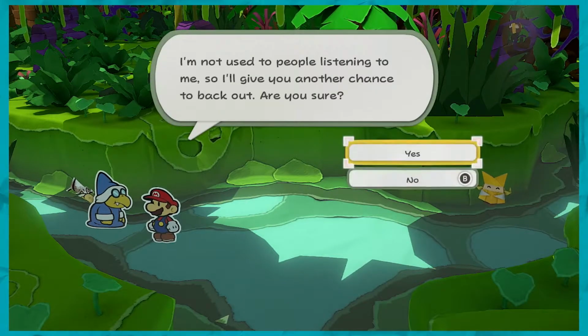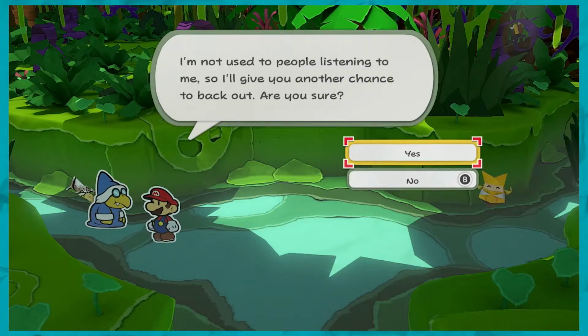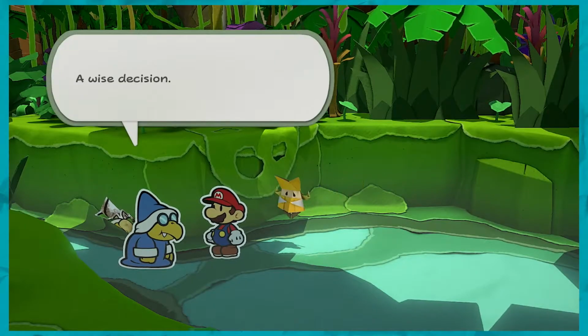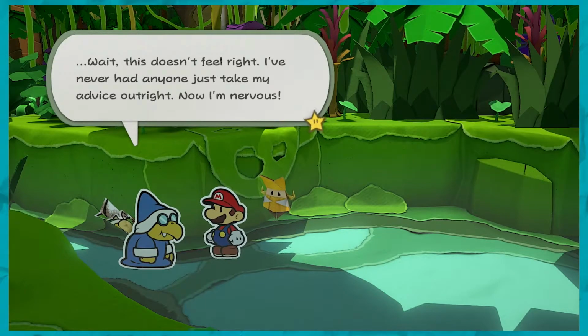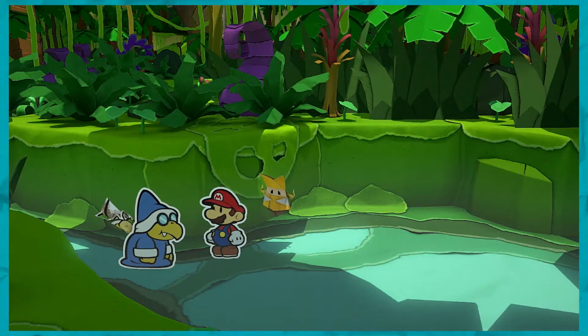I'm not used to people listening to me, so I'll give you another chance to back out. Are you sure? Yes. A wise decision. You're going that way? Wait, this doesn't feel right. I never had anyone just take my advice outright. Now I'm nervous.